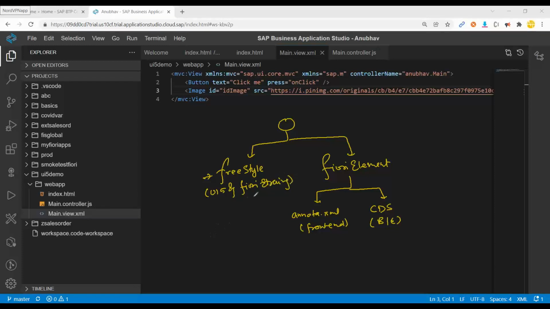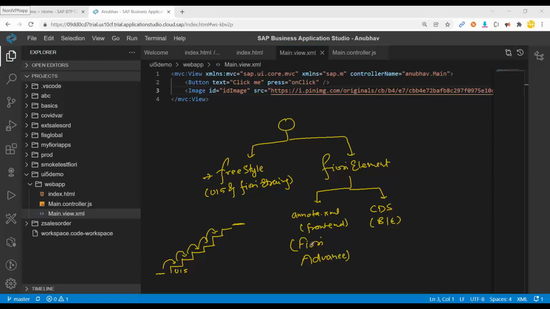Yes. So once this training is complete, this is your first footstep towards the journey of new technology. When you want to go from the ground to the roof, you will take stair by stair. You will not jump directly onto the roof like Spider-Man, right? So this is our first step, UI5 and Fiori training. Once this is done, you can go to the next training, which is called the Fiori Advanced course. This is where we cover Fiori elements.